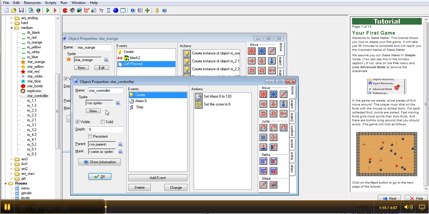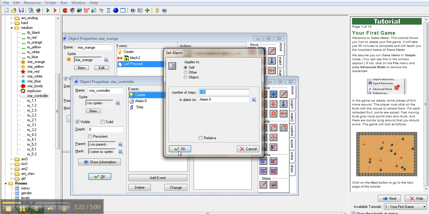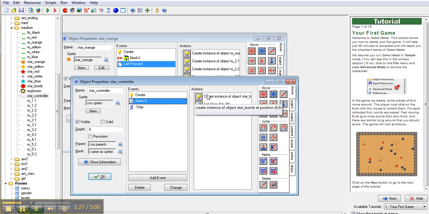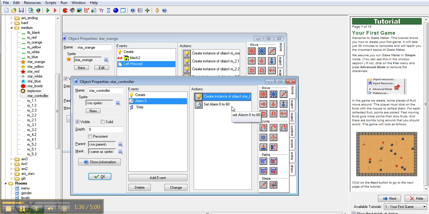This is the star controller. It controls the appearance of the star bombs. When it's created, it'll set the alarm from 0 to 120. When it reaches 120, it'll create the object of star bomb at a random coordinate. And it'll also set the alarm 0 to 60. That means that every 60 counts, this section of coding will repeat.